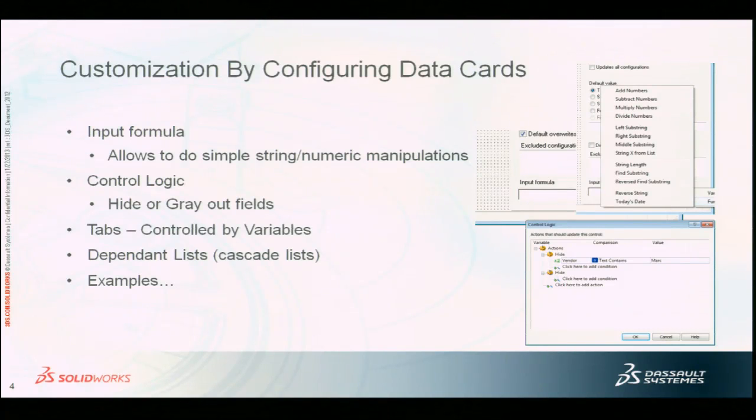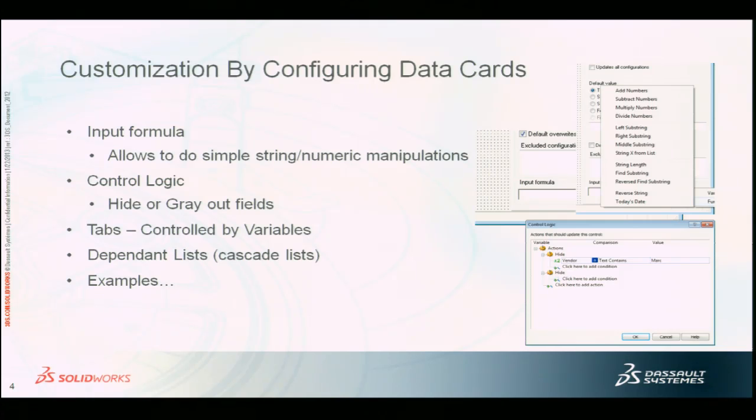So we talked about input formulas, string and numeric manipulation. This is good for the mapping example I was talking about with title blocks, advanced templates when you have cards and you want to remove prefixes and drive file names and whatnot, as well as conversion when we talk about numeric functions.